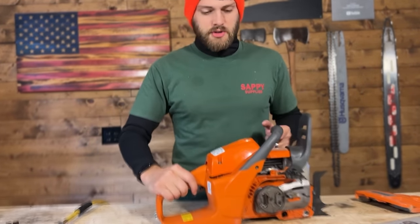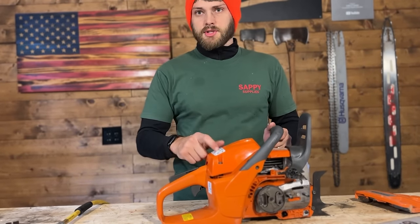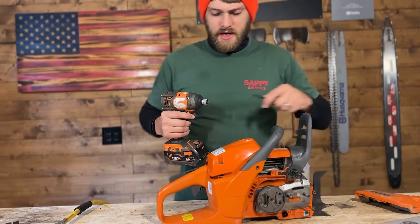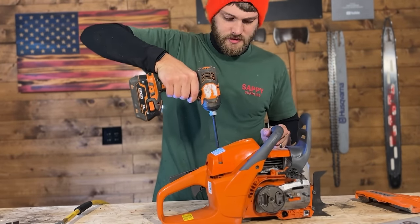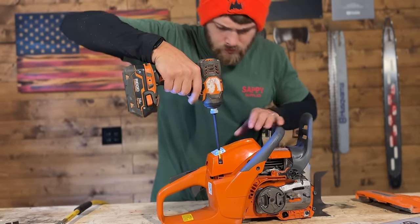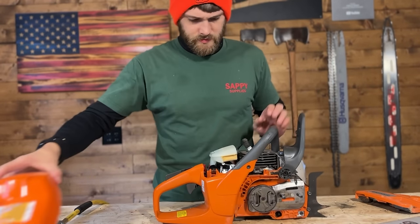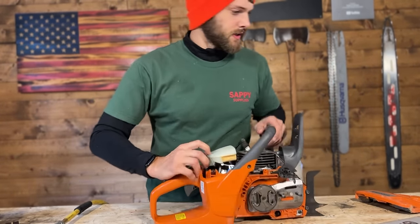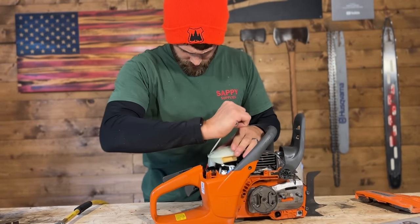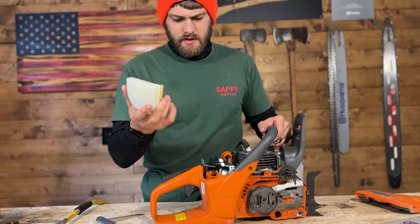Now, the most important part to clean on the saw is the air filter. And it's usually under this cover. This saw's kind of weird. Usually they have easy click deals. This one you actually have to unscrew. So that comes off. Kind of weird, there's a clip right here. They're all a little bit different. Okay, so the air filter comes off.